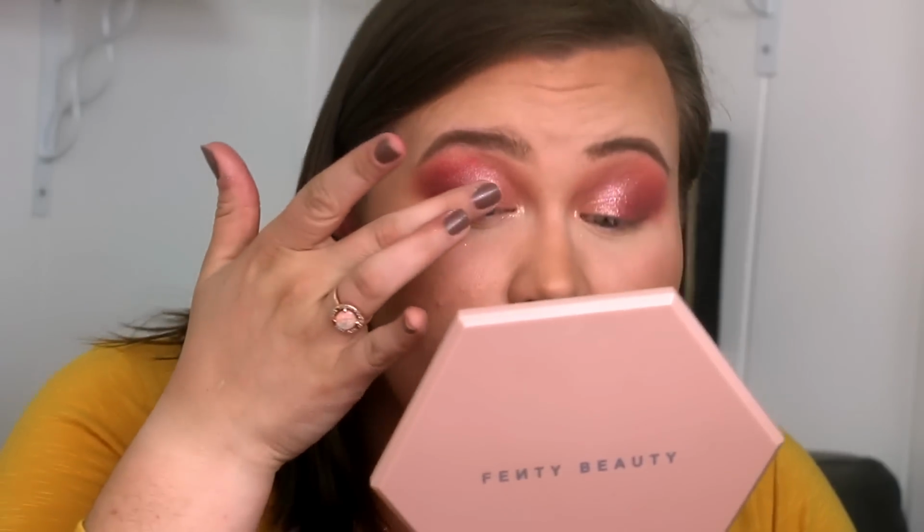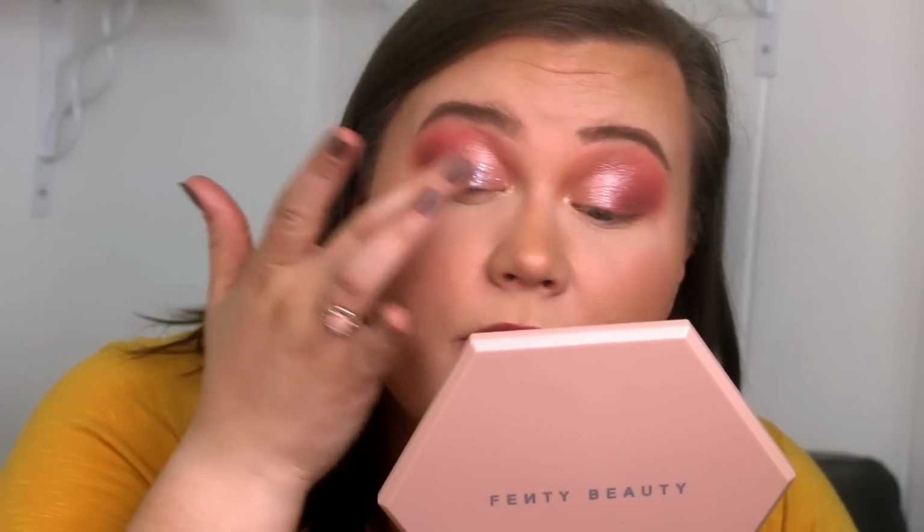And then we're gonna do it, guys. We're gonna take the plunge into Opal, which is a pressed glitter, and we are going to very lightly tap that on this shade, just a little bit. Guys, when I say a little bit, I mean a little. I don't want a lot of this. I don't want it to overtake the look, but I just want to veil that pop all the way through.